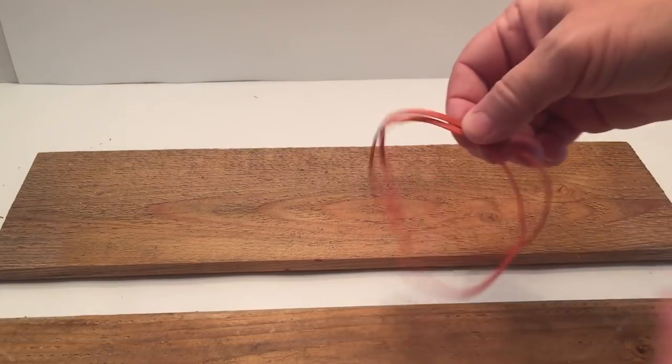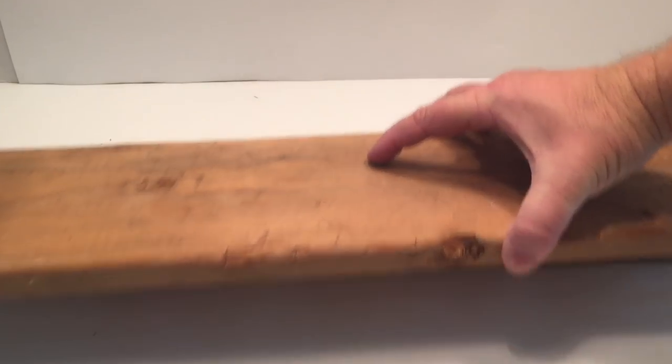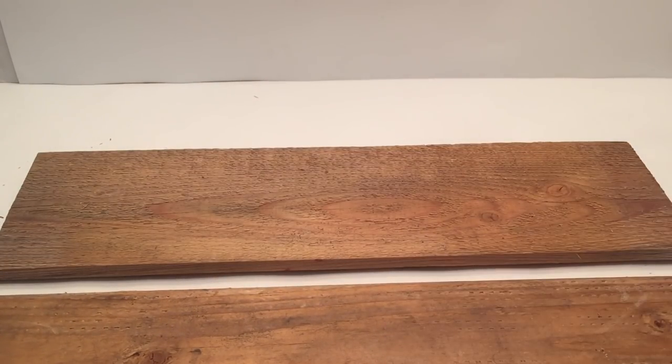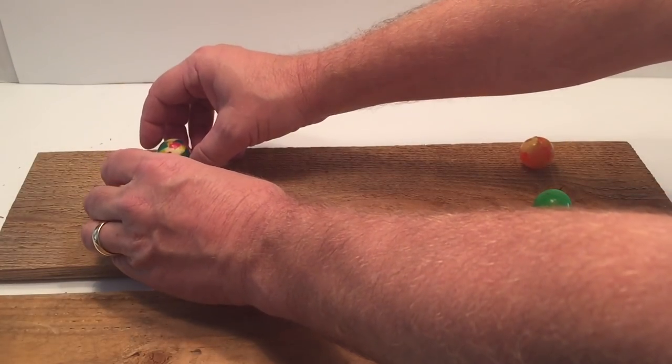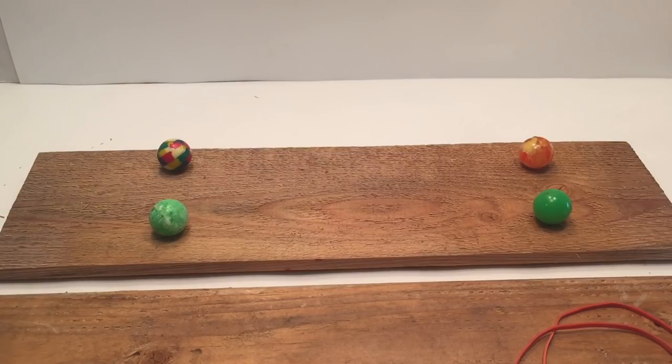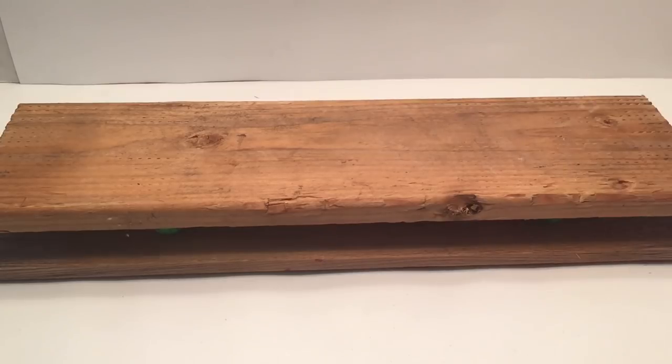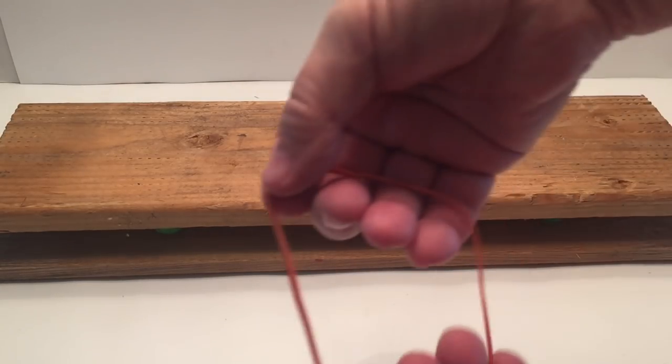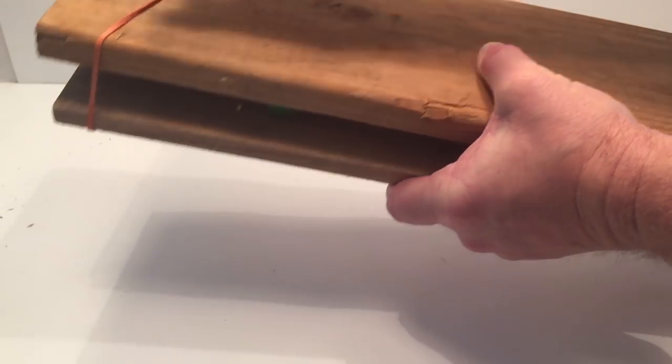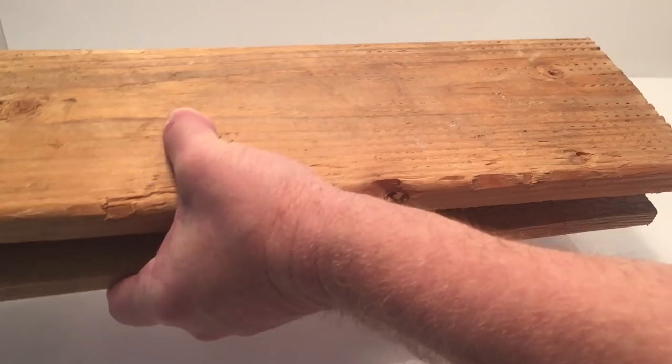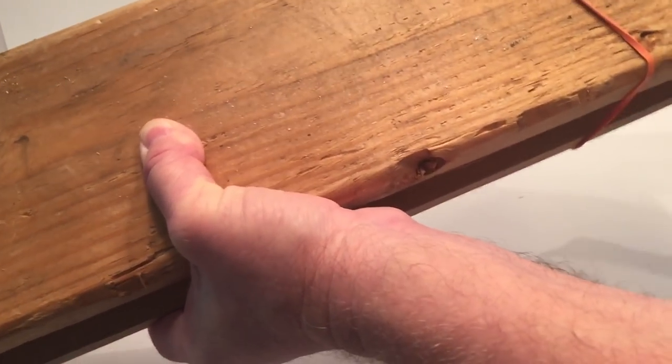When we make our shake table, architects really look closely at this and test with models at a better scale than what I have. But by putting four balls in between two pieces of wood or binder covers, something that is equal in size, and then securing each end with a rubber band, depending on how big of a structure you're using. I'm using a couple pieces of wood here, one-bys. And once you get that, you definitely have your shake table.